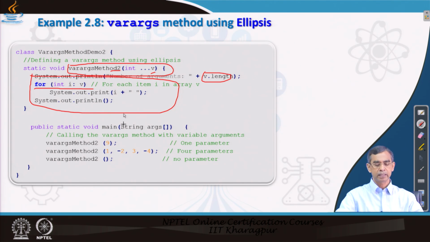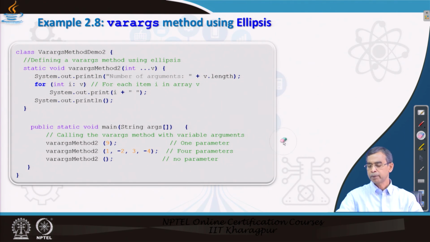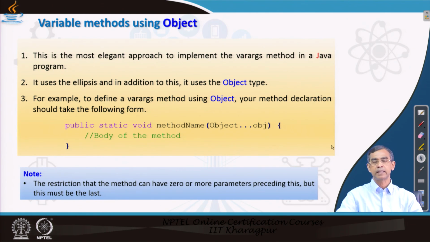Now, we can call the method here. For example, the method is called for a single value as an array, here is the 4, and this is the null, no parameter passed. It is basically similar to the previous one using an array, but it uses the concept of ellipsis, which is the only syntax that matters here, and it works the same way as the previous one. So, this second approach is called the ellipsis, and the third approach is using object. It is more versatile, and better.